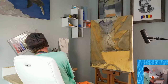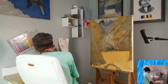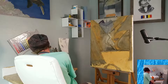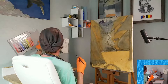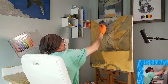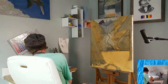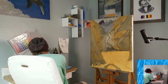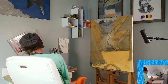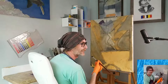I probably didn't mix up anywhere near enough paint. Be the story of my life. I did try to mix up some beforehand though. Saved me a little bit of time. I made this cool color chart this morning, and it was a neat project. It was interesting. I did it the way I paint and not normal, I guess. Like my green, I used my yellow and black to make it instead of a blue and yellow.